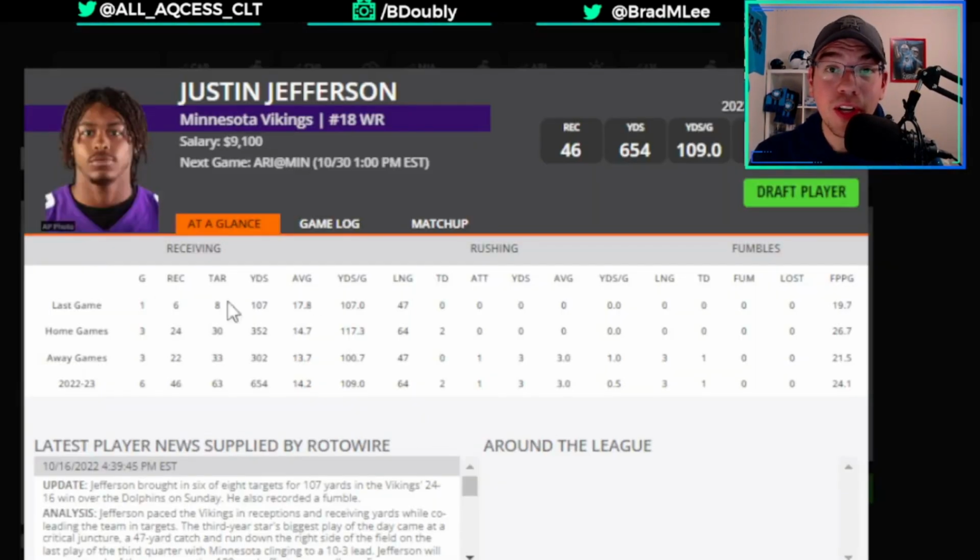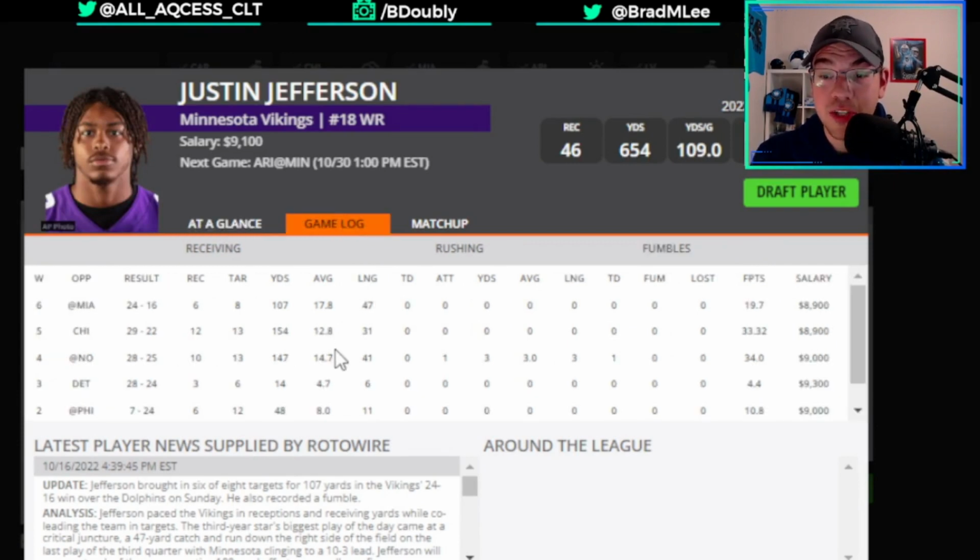I mentioned this earlier. I really like Justin Jefferson this week. I'm looking for him to have one of these 13 target games, double-digit receptions. It feels like every time he has a down week, the next week he comes back even stronger. And I would love for that to be this week, one of those big 25, 30-point games out of him. $9,100 is a little bit expensive, so I'm going to have to cut some pieces elsewhere.